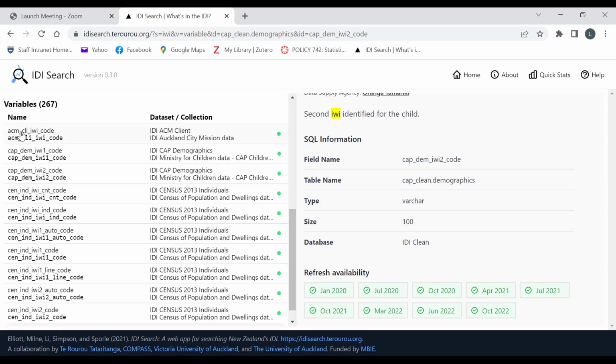Okay, so Anissa's point for those who couldn't hear it on Zoom was that Data Info Plus is up to date for Stats New Zealand data sets, but not for other data sets. And this is updated from the wiki, which is up to date as it exists for all the data collection, data supplying agencies.